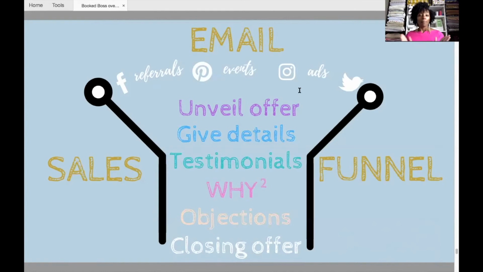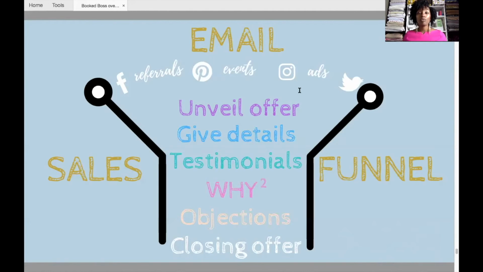Say, hey, right now you may not be able to afford this $300 a month, no problem, because I also take weekly payments that you get paid for your yoga classes. Okay. So you unveil, give details, have testimonials, your why, your objection, and then also your closing offer. And then boom, people are going down your funnel. They're buying things. Once they're in your funnel, there are other things that actually happen. So you have such things as tripwires and all these other things that I can explain to you later.